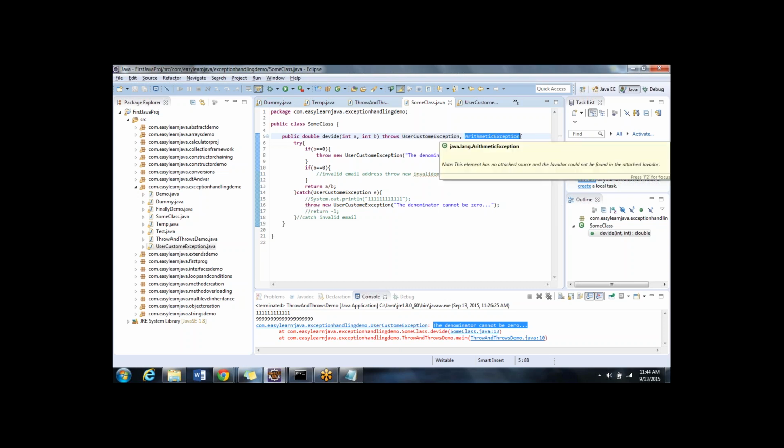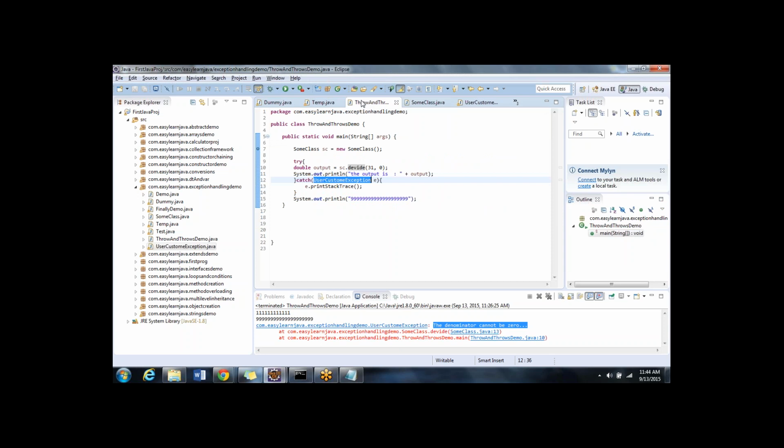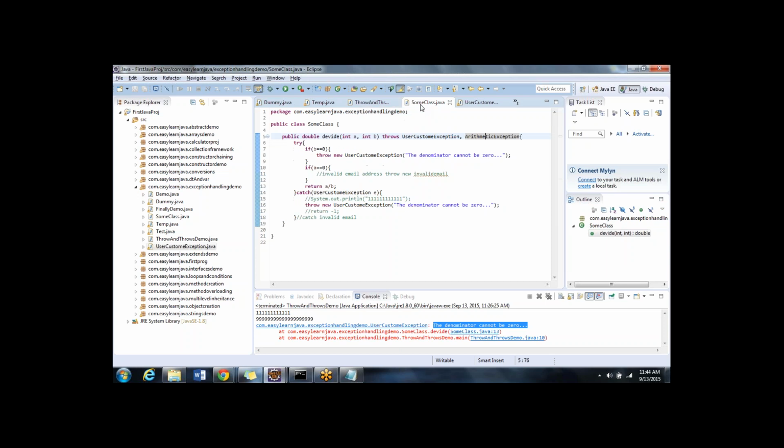Why? Because you will never know. If this exception comes, then your program will stop abruptly, because you are not handling an arithmetic exception. So it is a good programming standard or practice to see what are all the types of exceptions that are being thrown, and handle all those exceptions. Concept clear?